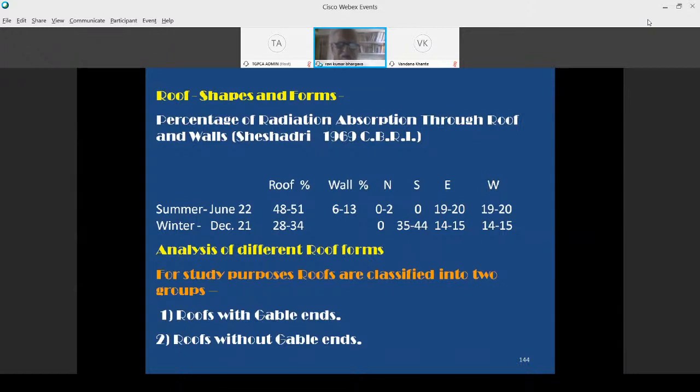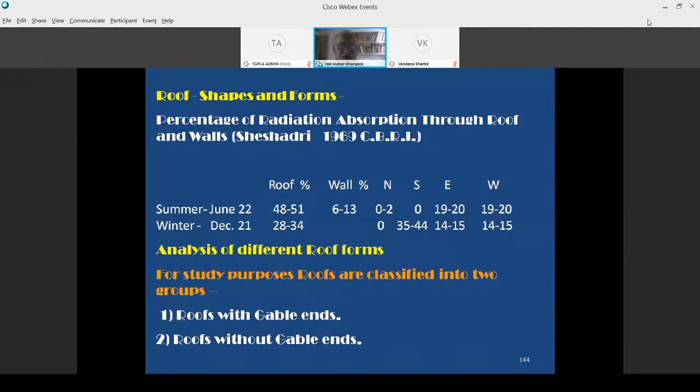Consider only summer conditions, and then you can see the east and west have the same percentage of heat gain. The eastern and western facades, because vertical walls have more heat gain when the sun is perpendicular or normal. Sun rays are normal to the facade. It happens in the morning, in the evening, before sunset. That is in the afternoon or late morning also. Okay, so these walls, eastern and western, will have.